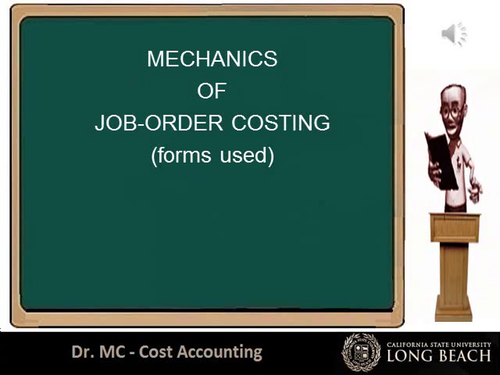As noted above, job order costing involves non-uniform goods. Because these goods differ from each other, their cost differs as well. Because they have different costs, their manufacturer must keep track of the cost of each job or order. We will now review the mechanics of job order costing, and how a firm keeps track of those costs.